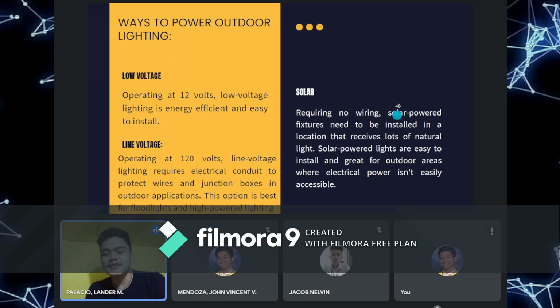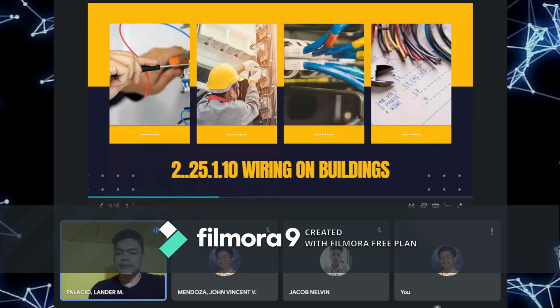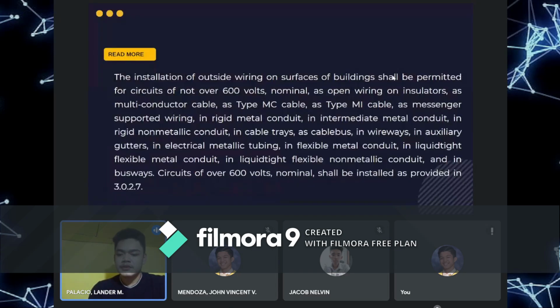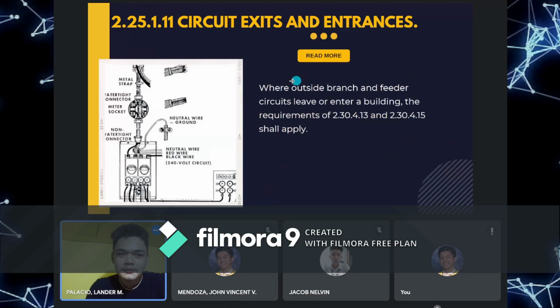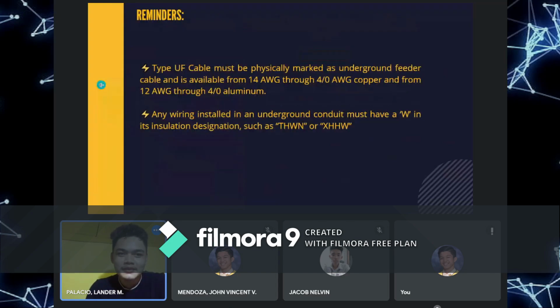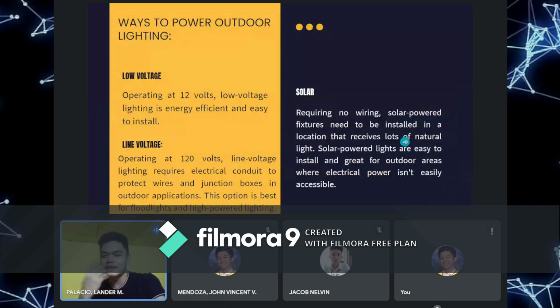So, solar-powered lights are easy to install, basically, kasi ilalagay lang natin siya. And great for outdoor areas kung gusto nating makatipid, no? Where electrical power isn't really accessible. So, ito yung sa mga area na, sorry, so balik tayo, sorry kanina for the delay.